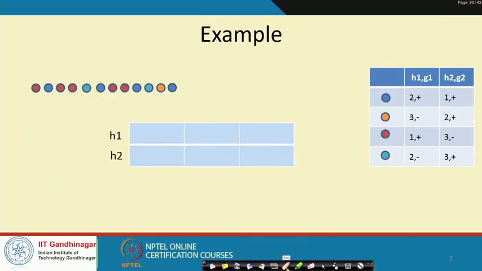Okay. So, as is our tradition, let us run down a small example. We have this stream and we have encoded the hash functions in this format. What it means is that H_1 maps blue to the position 2 and G_1 maps blue to the sign plus. H_1 maps yellow to position 3 and G_1 maps yellow to the sign minus, and so on. The first element of the tuple is the position to which H_1 is mapping the particular element. The next element of the tuple is the sign that the corresponding G function is assigning to this element. So, let us number the positions 1, 2, 3.